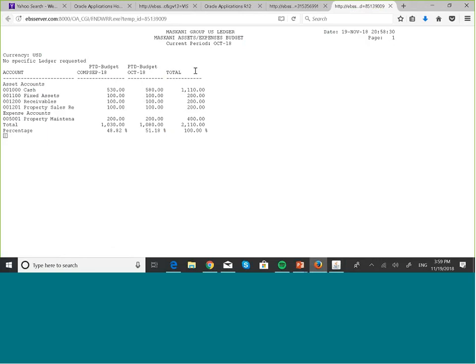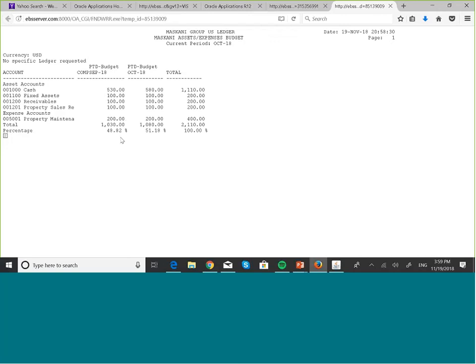This is the total column that is showing 530 plus 580 is 1,110, 100 plus 100, okay? Then we have another total row here that's adding these figures going column-wise. Been going down like this row-wise, okay?